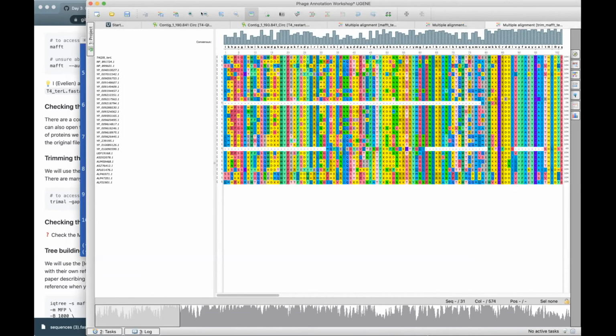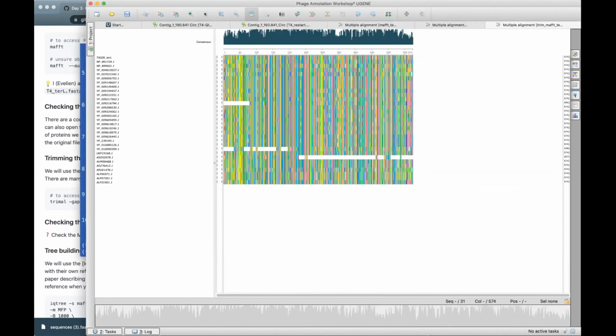And if we zoom out now, we can see that it trimmed away some of those columns in the alignment that were very sparse. You can give it settings where you say, I only want to trim away columns that have less than this much percent, I think. At the moment, we're just going to keep the standard automated settings, the default settings. So now we have this one, and I'm going to use this going forward.